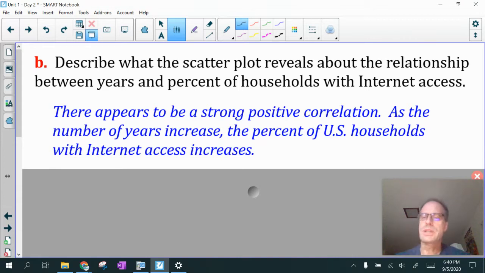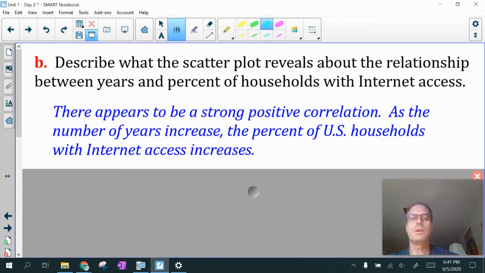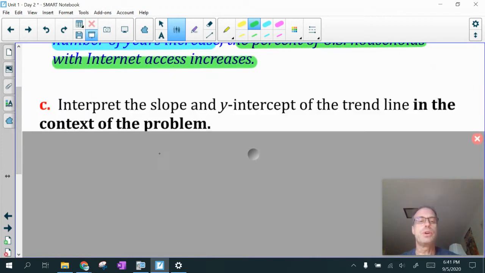Now you might notice once again, we've got more language here. This is not for the math purposes, this is for the application. The business people in Illinois have really pushed us to make sure that we are making you guys explain what things mean. So I'm going to say, as the numbers of years increase, again, remember the number of years was my x coordinate. So as the number of years increase, the percent of U.S. households with internet access increase. So basically, they're asking you to write this out. Sorry, not my choice. Blame the business people. Anyway, so here we go.